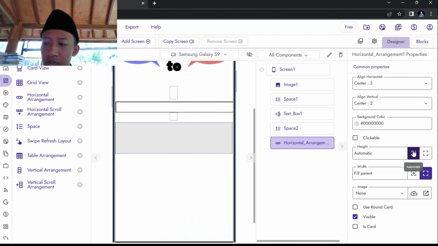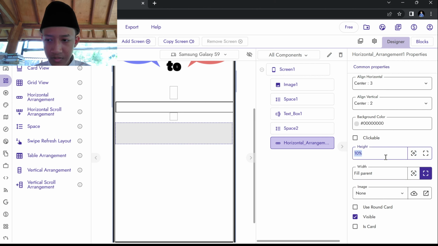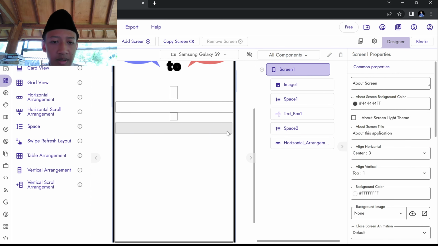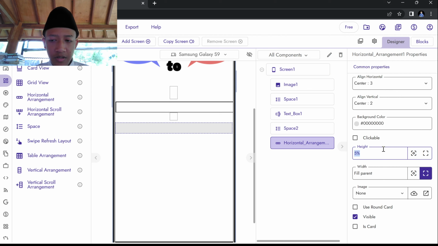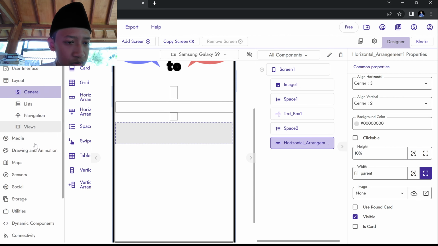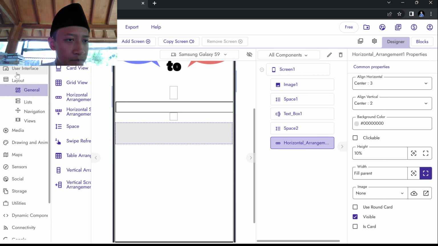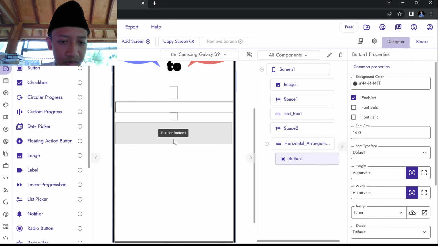For the height, maybe around 10%, no, maybe 20%, no, maybe 1%. Okay, for the height it should be 5%, maybe 10%.